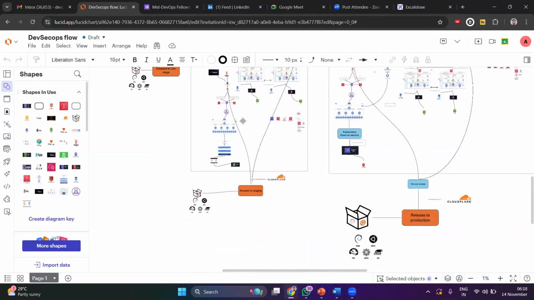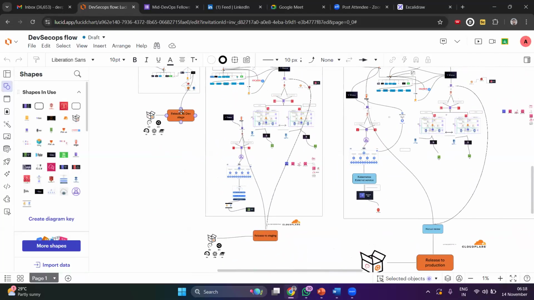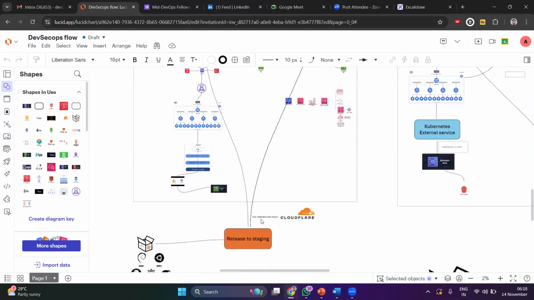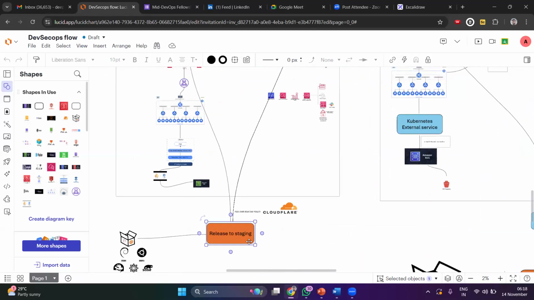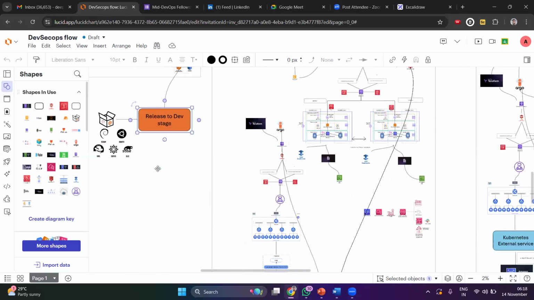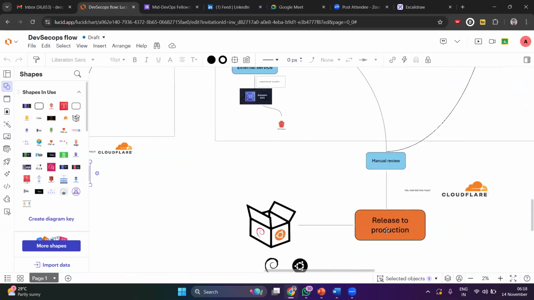For example, we have multiple environments like dev, staging, and production. Those are environments. I need not say the definition of environments; you can watch the previous session for that. So you need to have multiple environments.